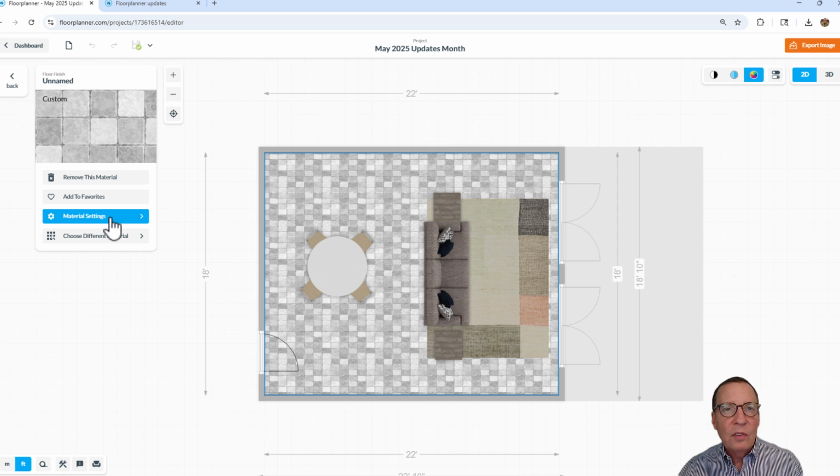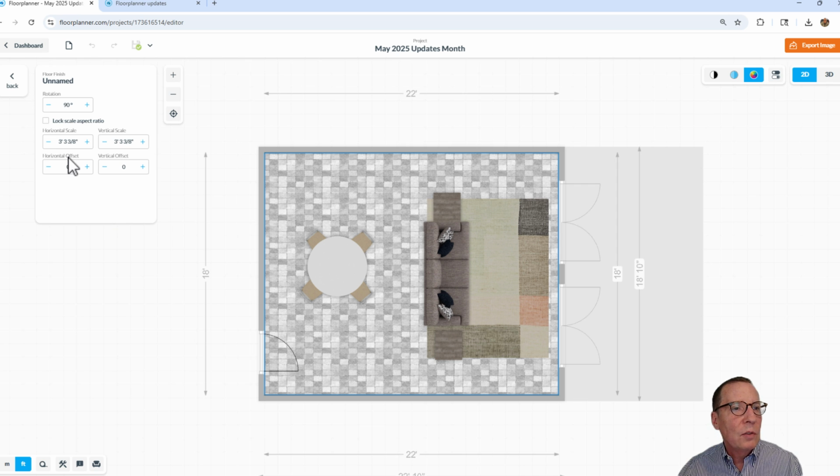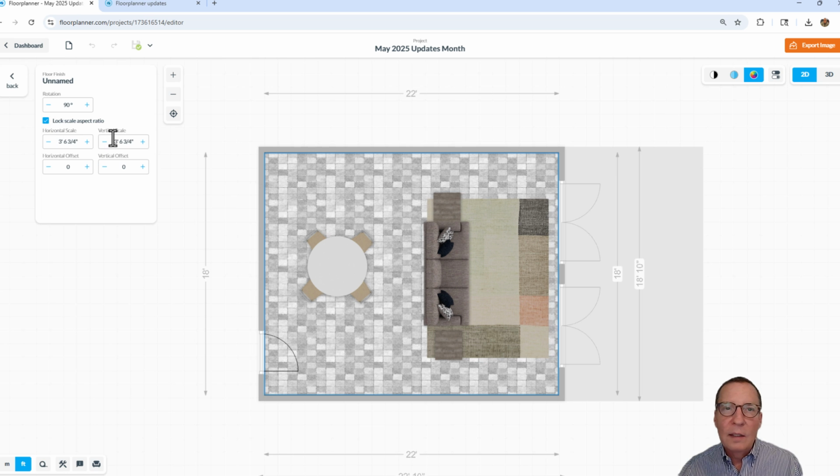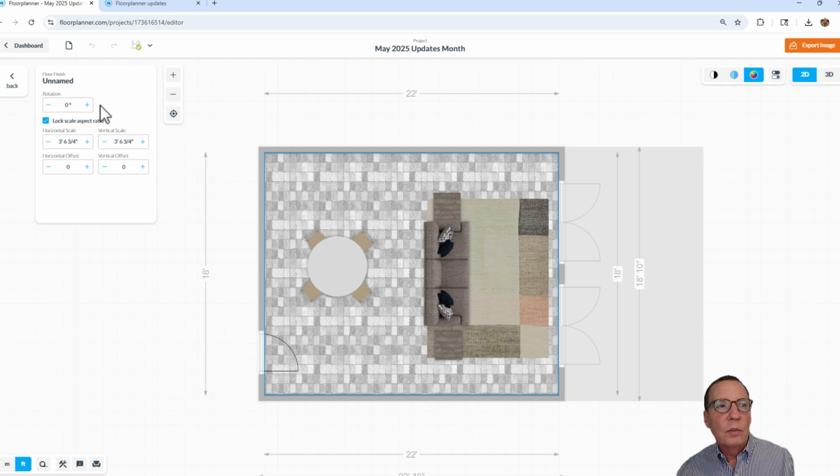And there's the material settings. Inside material settings, you'll find that you can change the horizontal and the vertical scale of the image. And if it's already in the balance and proper proportion as you want to see in X and Y directions, you can lock the scale also by hitting the lock button over here, and we can start increasing its scale proportionally in both directions, or unlock it and do them in individual directions. You can also change the rotation of that material. So if I want to make it 0 instead of 90, it'll just rotate in the other direction, or change it to any degree if you want to put them on a specific angle.